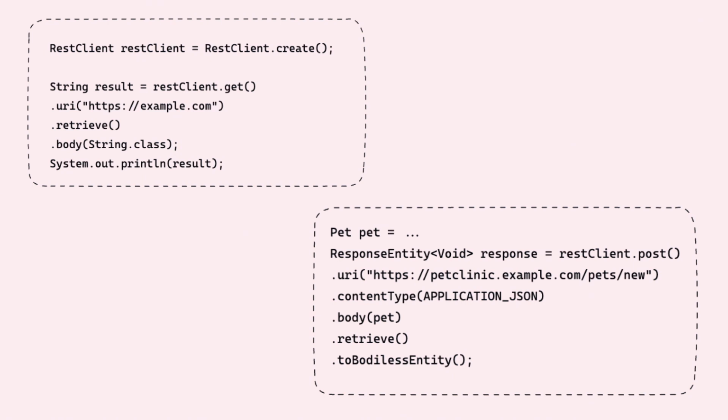I'm bringing in all the stuff that comes with Spring WebFlux, and yes, I understand you can kind of exclude things, but most people don't. They just bring in the entire dependency just to use the WebClient. Well, now we have this REST client, which gives us a similar fluent API. You can see here we're just saying, hey, RestClient get, here's the URI, go ahead and retrieve it, and when you're done, I'm going to take the body, that response, and turn it into the type that we're expecting, which is a string. And then there's an example of retrieving something and turning it into a bodiless entity.